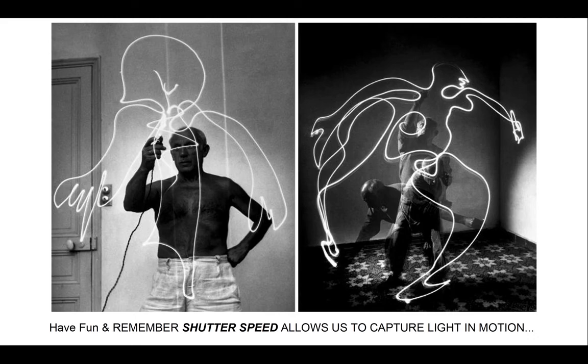So for the rest of this module, I have a reading for you and some other activities that'll help you experiment with long exposure and shutter speed. So just remember to have fun, and that shutter speed allows us to capture light in motion. It's a good way to think of it.